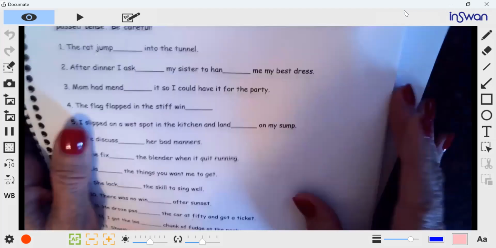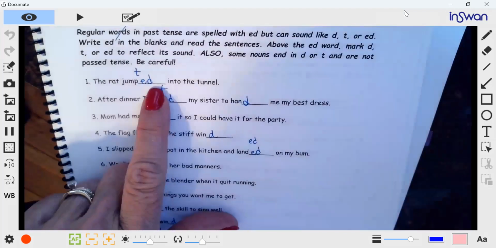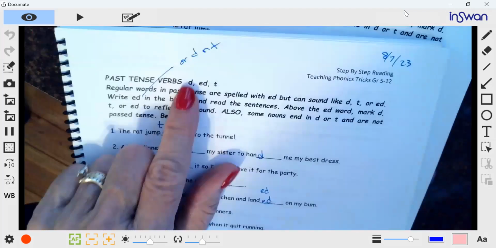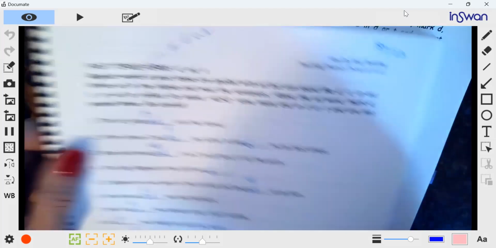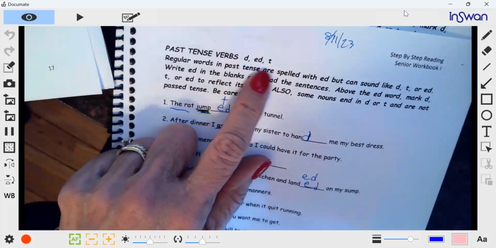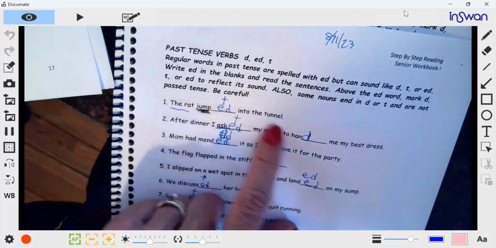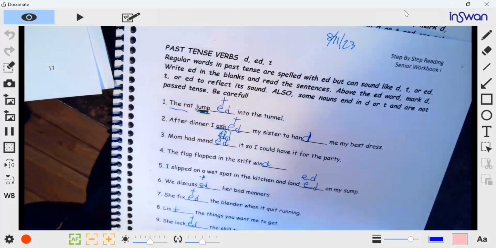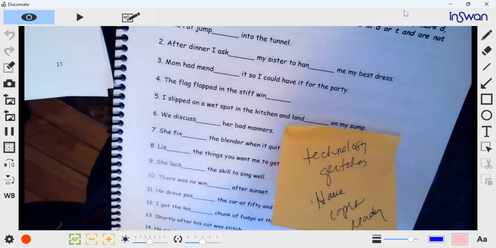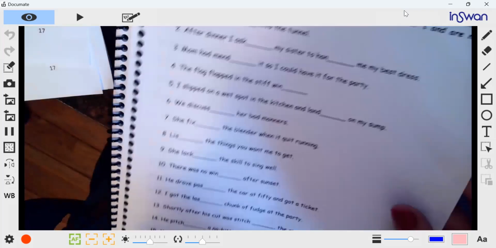So what we did last week was filled in the ED, or we gave it a D or an T. Let me see. Here we go. D, ED, or T. And then I had the child put the sound of the ED on top.